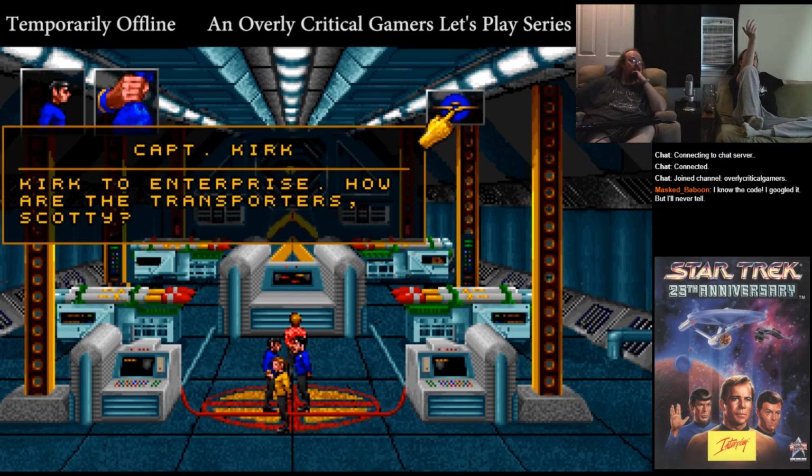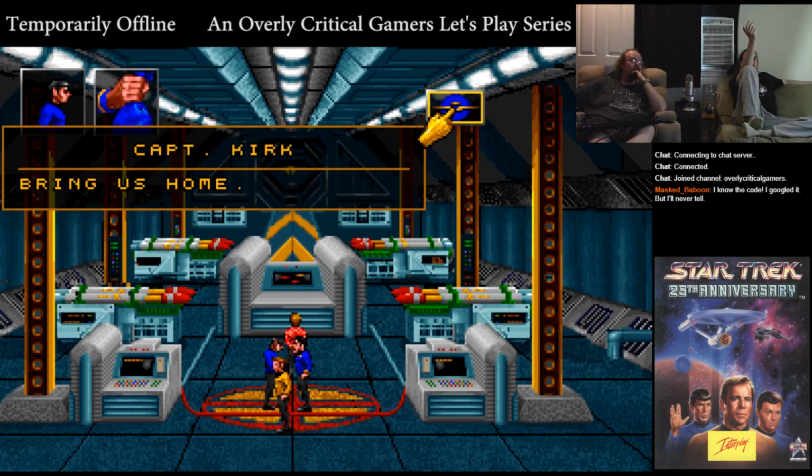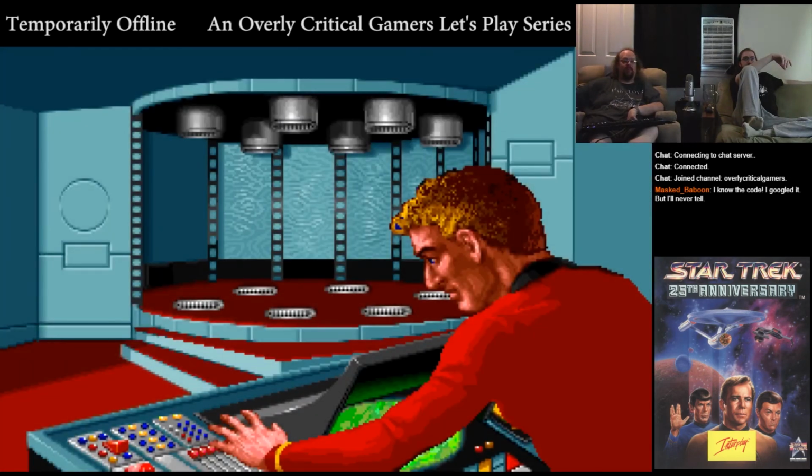Wait, what? Is that it? Kirk to Enterprise, how are the transporters, Scotty? They're operational again, Captain. We're ready to bring you back at any time. Bring us home. Okay. Apparently we solved it.